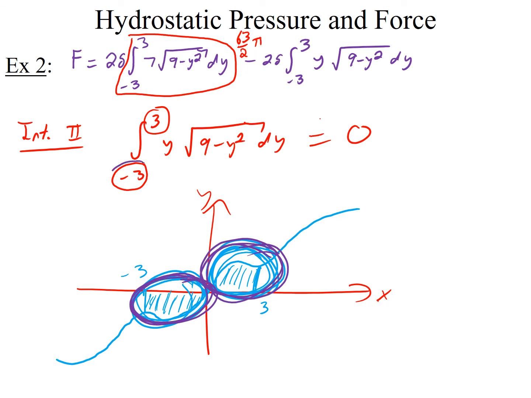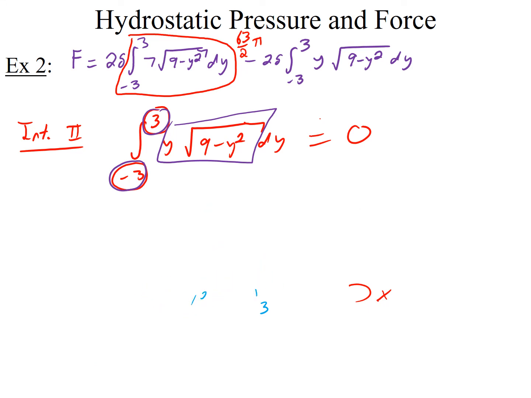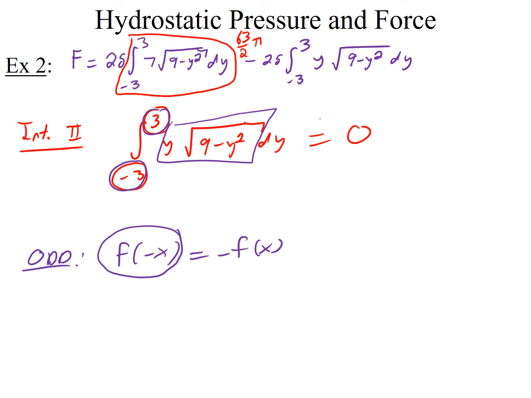So now how do I know that's an odd function? Well, the way you check algebraically, without drawing the graph, is you replace all the x's, if it was an x, with negative x and see if you get the negative of the original function. So the definition of an odd function is that f of negative x equals negative f of x. What that means is change all the x's in your formula to negative x, simplify, and if you get the negative of the original formula, then it's odd. Of course, it's y instead of x here, so you would do f of negative y.